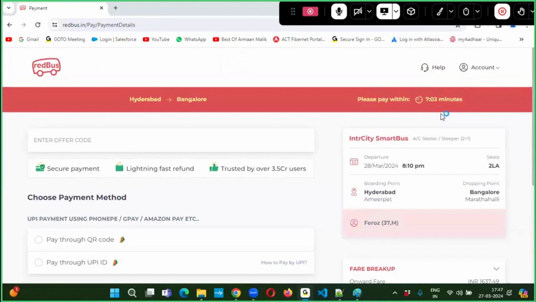It will send the notification. Suppose if you did not make the payment over here, then automatically this particular ticket will be getting released and then your order will be getting cancelled over here. Okay? Understood the concept now? So here the lock will be on holding status for 8 minutes of time. Within 8 minutes here, we need to complete this. So the lock will be applied for this particular seat for 8 minutes of time. Okay? Understood the concept over here?